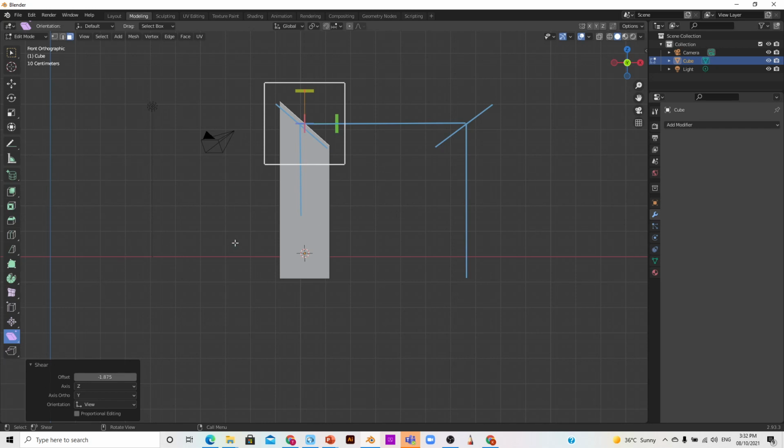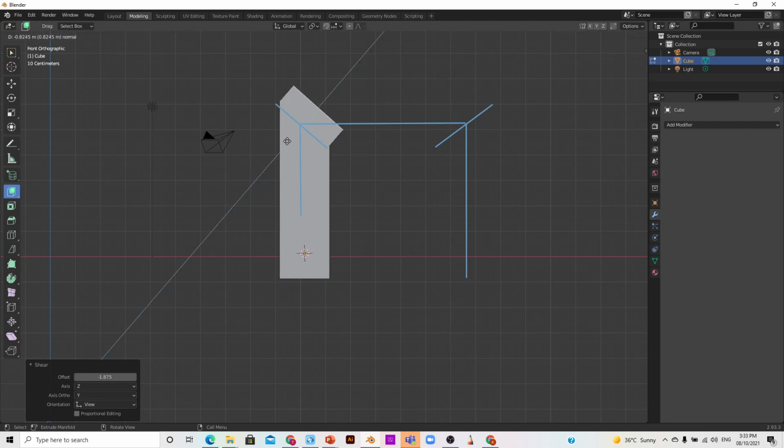The green axis we cannot see because we are already seeing the front orthographic, and then we have the red axis. Now we need to extrude it toward the right side. First activate the extrude manifold. The moment you hold this axis and pull out, you need to press X.